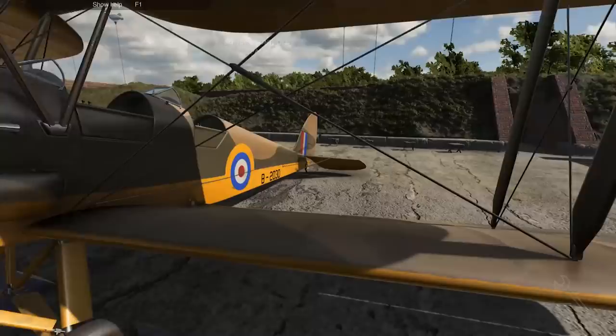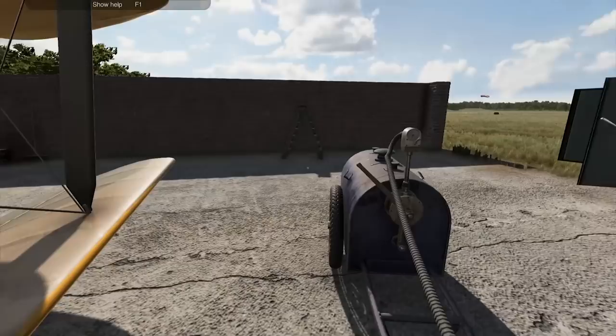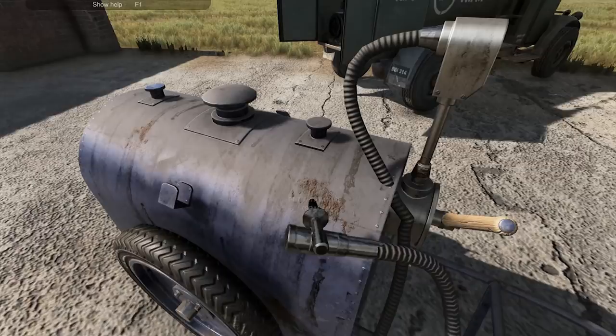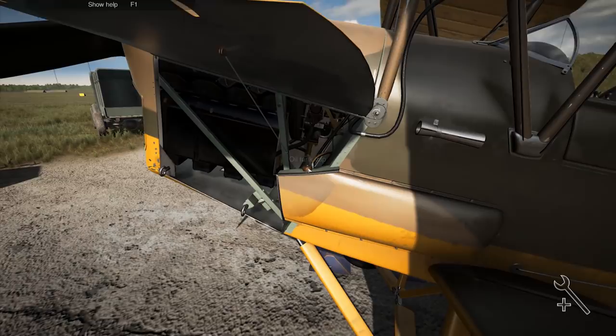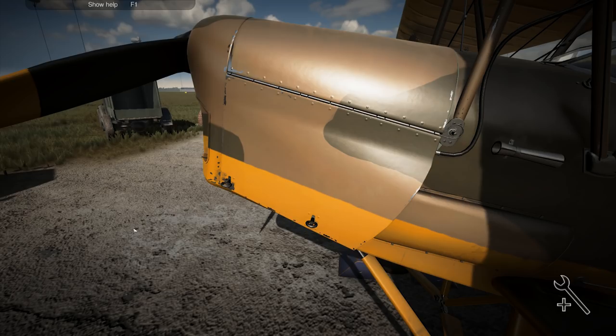Let's get out of here. Let's get the hose out. And return it back. There we go. And then we need to go to assembly mode. Put the cap back in. There we go. Close that. Turn that. Turn that. Excellent.